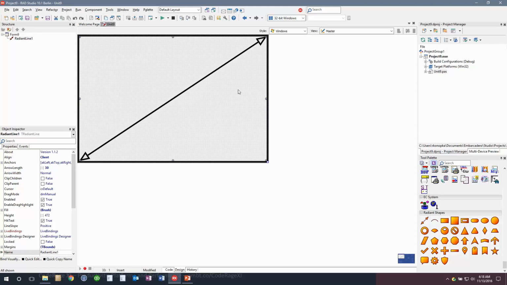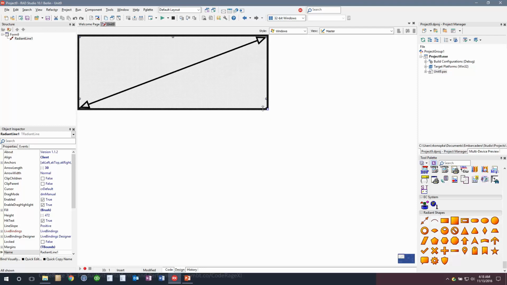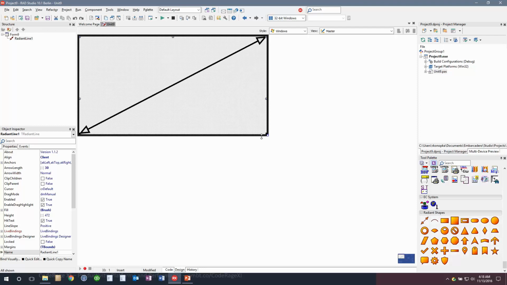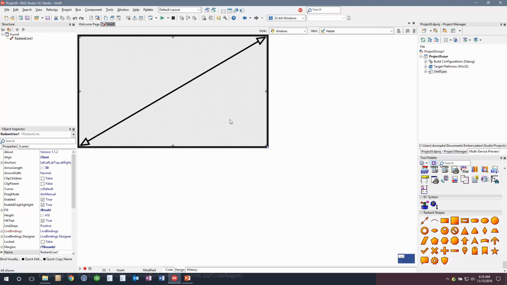If you start to animate and move things around, and you exceed the bounds of your controls, which normally would happen if I made this smaller and those arrow edges went out, those can leave remnants or artifacts on your form as you move them around. That is obviously undesirable and can make your application look pretty poor. The Radiant Shapes know all the dimensions of the shapes and how they're built based on the stroke size, so it's very effective and easy to do.